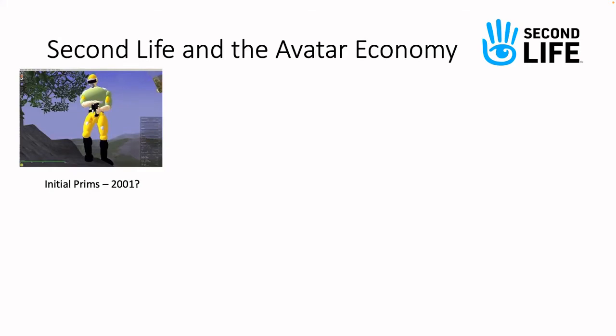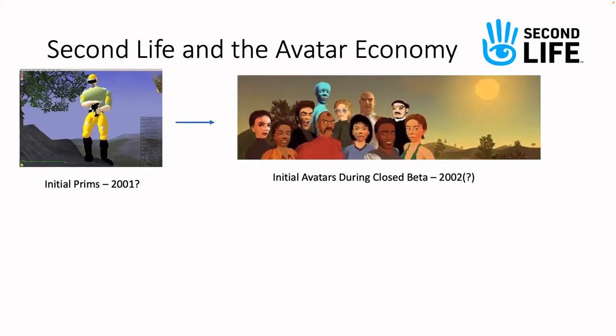Here you can see the basic primitives. This was called a primitar. So it was an avatar that had all the basic sections that you would use in the animation. And of course, it was a relatively primitive, if you excuse the pun, rendering of it. And then when they released Second Life in 2002 for beta, they only had a limited number of avatars. You can see them here. How many is that? I don't know, 10, 11, 12 avatars maybe.